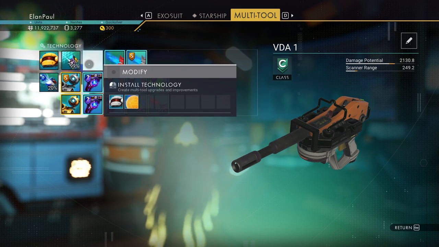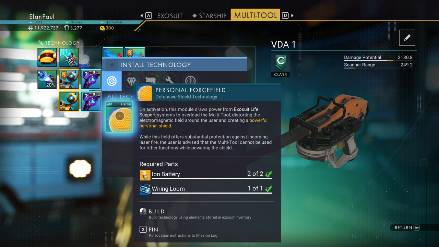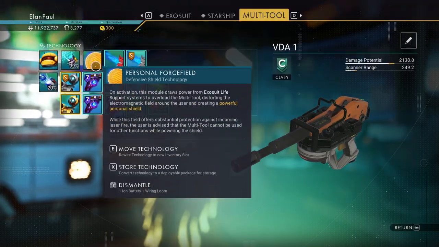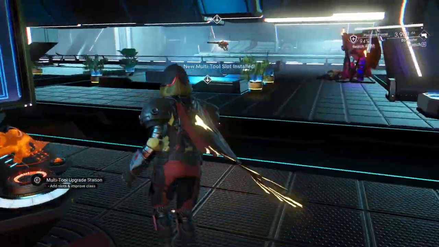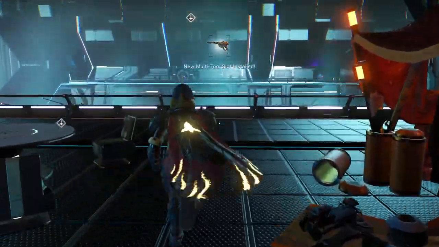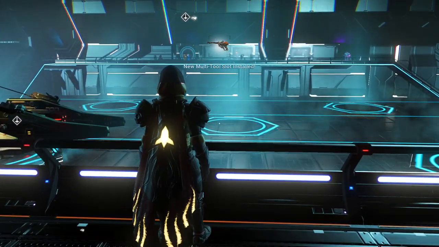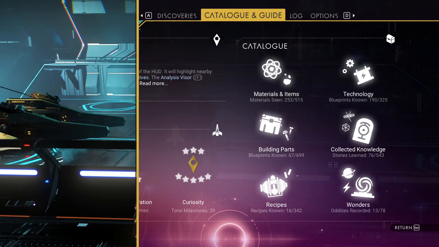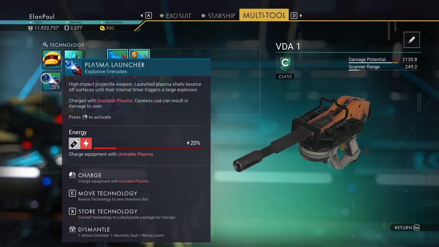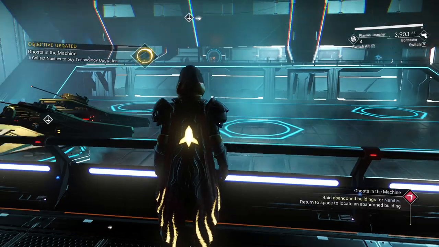So, now we can install the personal force field if we will. I'm going to go ahead and install it for now, but I'm going to uninstall it. So we've achieved what they wanted us to do for that mission. Okay. So now that that's done, I have uninstalled it. Okay, good deal. So that is now completed.